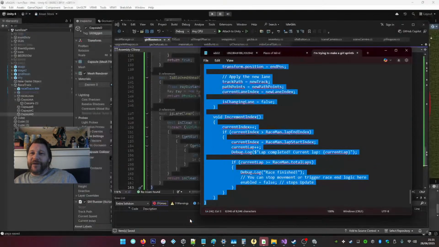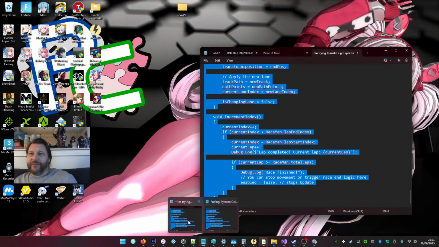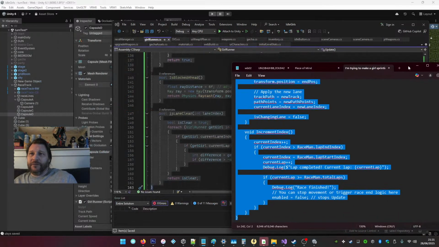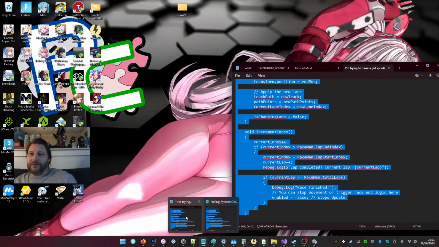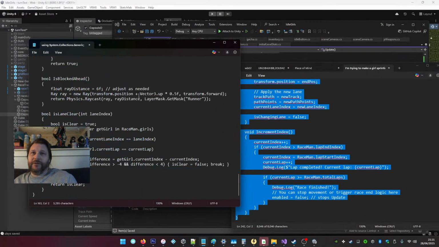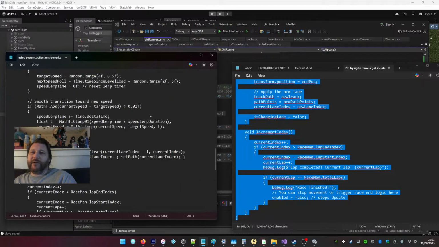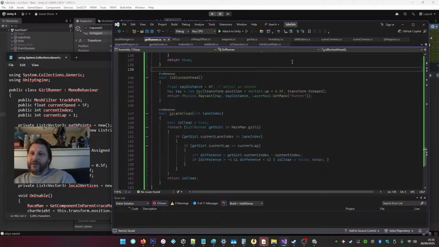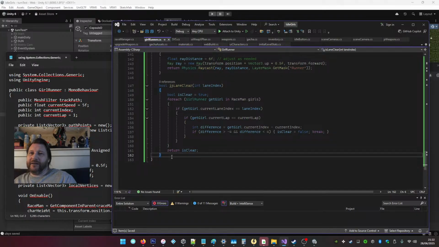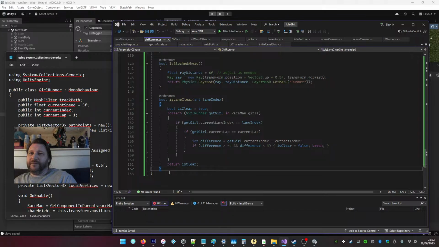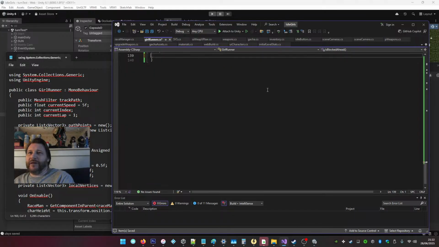Okay, so far this is the best version of the script we have. It's still not finished. I'm starting to go a little bit cuckoo. Okay, so now our biggest issue, I just want to make sure we've got a backup of it. So now our biggest issue is we're not using is lane clear or is blocked ahead. Okay, let's see it again.